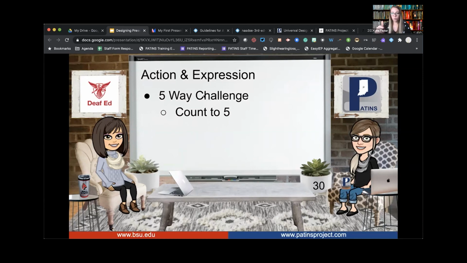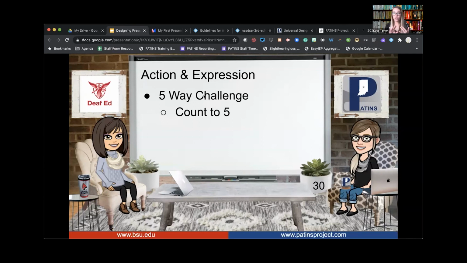This is the last one, and the one thing that I wanted to talk about for preschool setting for action and expression, this is the last principle of UDL, and my challenge to you is that at this level, and at any level really, I want to give options for students to tell you what they know. And a lot of times, we run out of time.